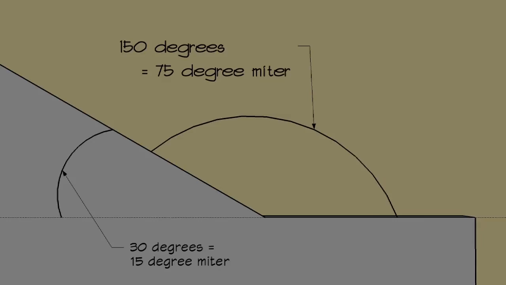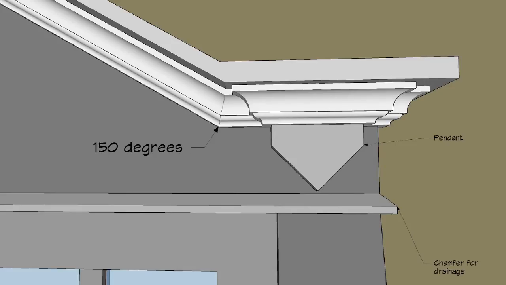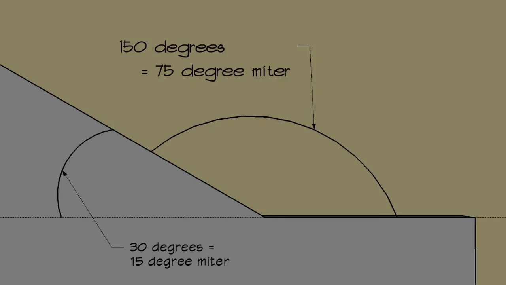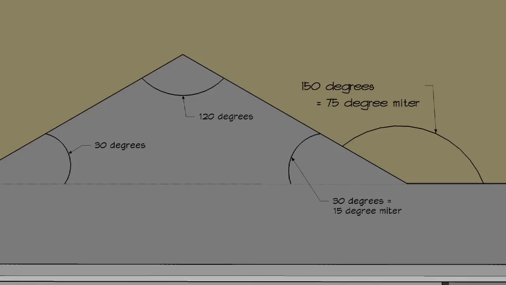Now let's talk about the miters again. The molding really turns a 150-degree angle from the wing to the rake, but most remodelers and framers wouldn't see that angle. Instead, they'd see the pitch of that roof at 30 degrees and have no problem mitering the crown at 15 on their miter saw. After all, they're accustomed to working with speed squares. But finished carpenters aren't. And besides, that approach backs you into a corner at the peak of the pediment. Here's why. If the bottom angles are 30 degrees, then the top angle must be 120 degrees. The angles in a triangle added together must equal 180 degrees.